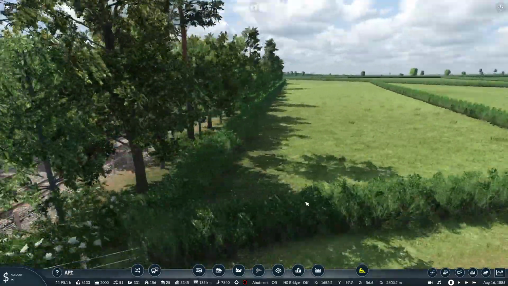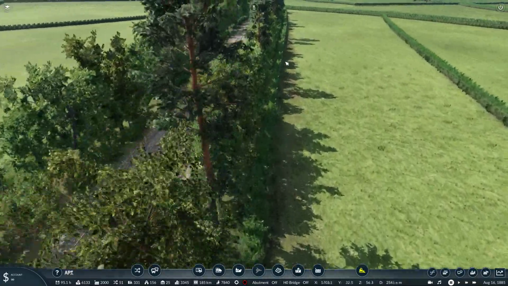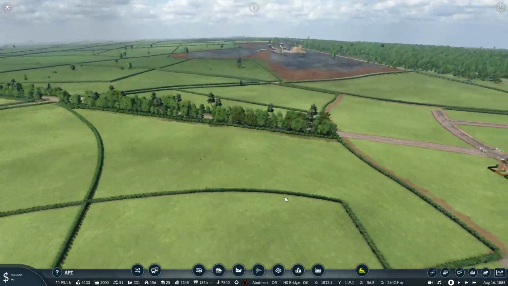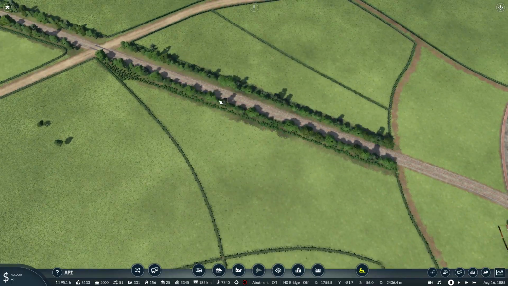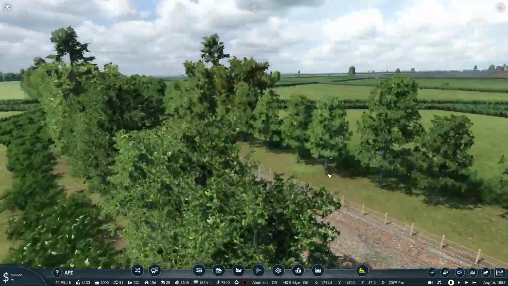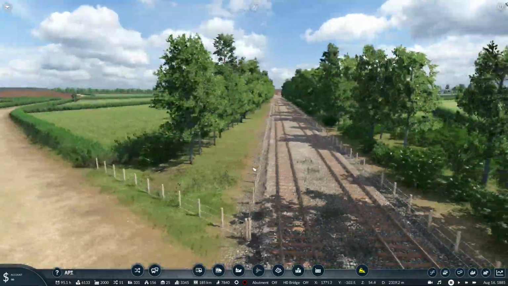On this side, I have the bushes at the back, not so tightly packed, and I've left the grass border in, which I have removed from this side, so it gives it a bit more of a natural setup. And I've kept the bushes at the back, opting to leave the front rather open.